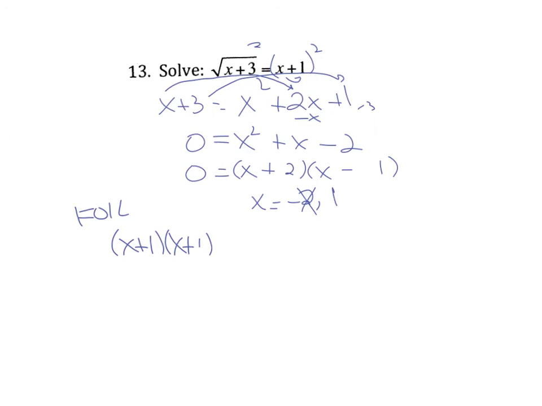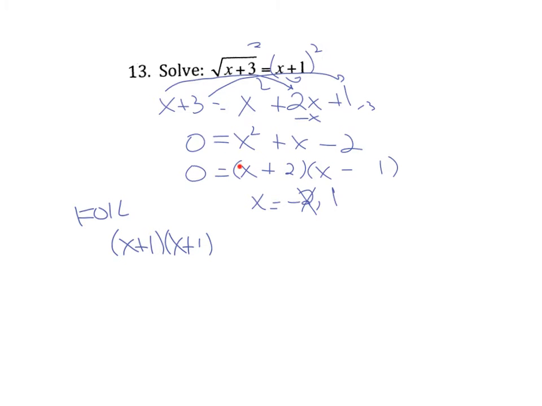13. There's a square root in the equation, so you know that means you got to square both sides to make the square root go away. If you square the left-hand side, you just get that, the square root goes away. If you square the right-hand side, you square the first one, you multiply together and double, then you square the 1. Now because you have an x squared, you need everything on the same side, so you take the x over, take the 3 over, subtract them. That's what I get after I subtract.